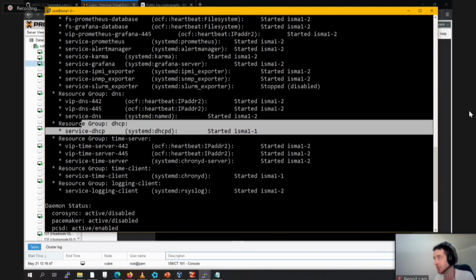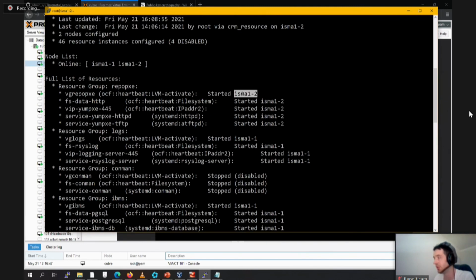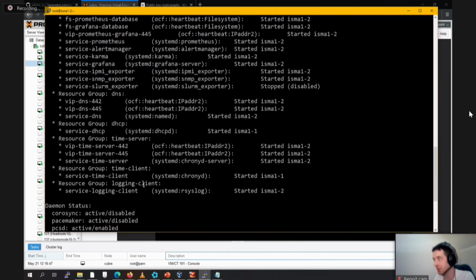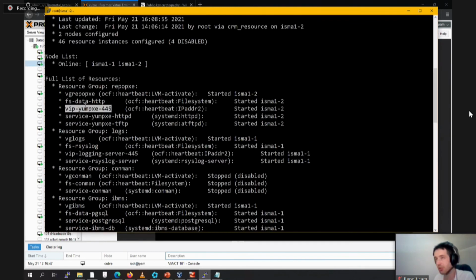You can see here it's on this one. It's okay because I have the virtual IP. So in my DHCP, I used the virtual IP as the next server and the repository IP. Okay, question? Yes, I understand.